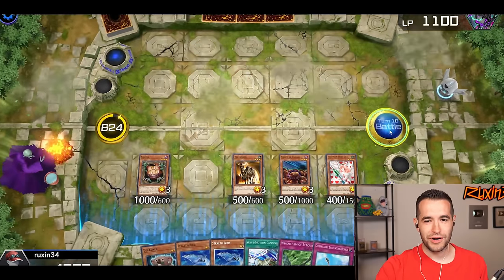How scared are you, Rexit? Are you terrified? I'm pretty scared. I'm getting slowly burned. I'm gonna turn this guy to attack. We're going on the offensive with the dice jar. You're going all in, huh?